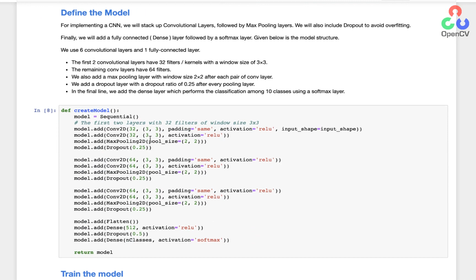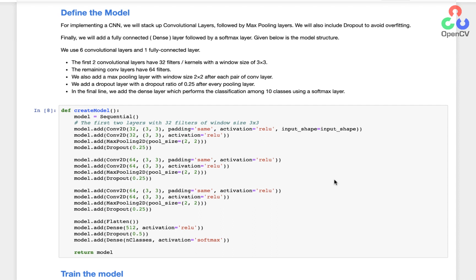Now, this is the new part where we are defining a model. Instead of a multi-layer perceptron, we are going to define a convolutional neural network. Let's go over the architecture of our convolutional neural network. We have 6 convolutional layers and 1 fully connected layer. The first 2 convolutional layers have 32 filters or kernels, and the window size is 3 by 3. The remaining convolutional layers have 64 filters.